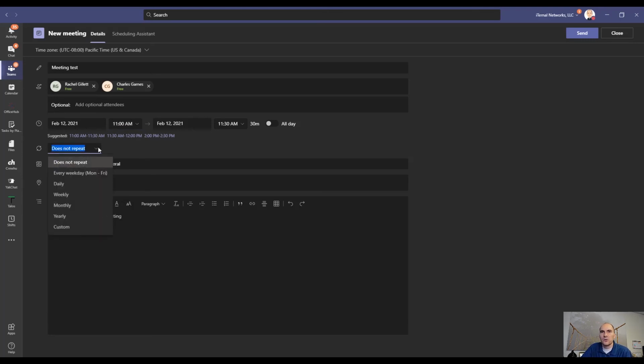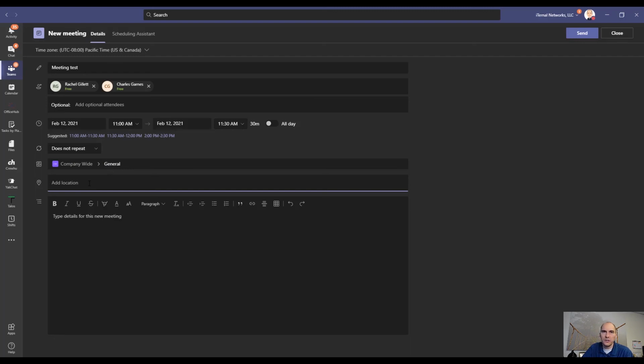Here you have options for scheduling this to be a recurring meeting. There's multiple options: daily, weekly, monthly, custom, every day, etc. They work exactly the same as doing recurring calendar events on your Outlook calendar. Right here, because I initiated this schedule request from the general channel on the company-wide team, this is already filled out.